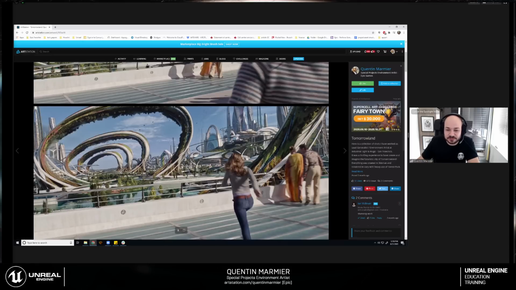Obviously, for example, a piece of trunk like this, which is more in the foreground, we would brush it and put a lot of detail. We would not bother so much for something in the back, or if we know that this thing will never be seen close, which is something you cannot do in games, because you never know if the player is going to go to that thing in the back, you know. Yeah.